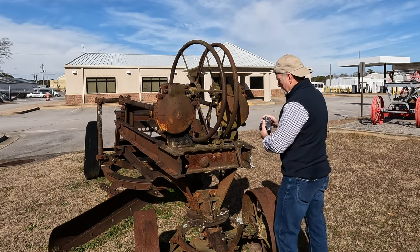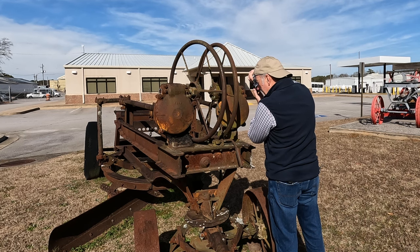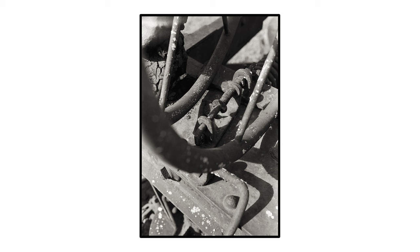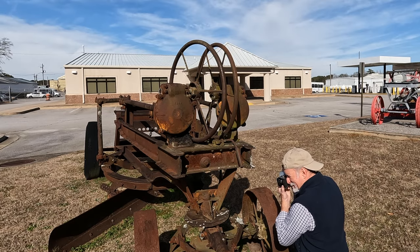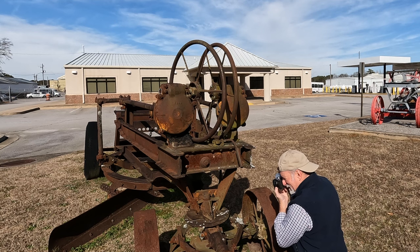Let's go. So first of all, we're gonna start out with a shutter speed of 1/60th of a second. Hope to get some sort of shallow depth of field here. It's actually telling me F4. And this is the camera with 100 speed in it. It's got a micro prism spot for focusing. No range finder, but that's okay.